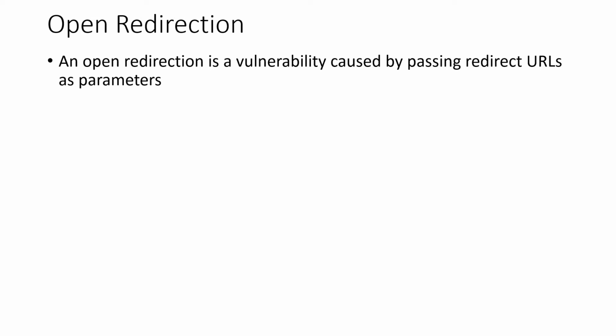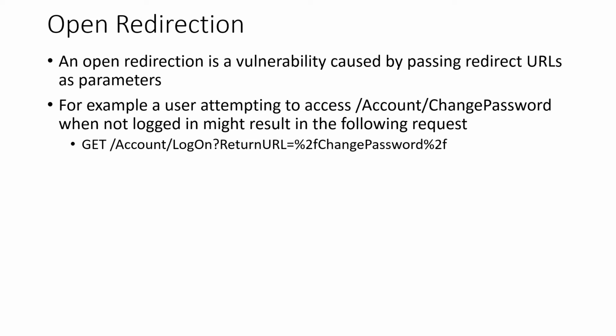So another problem is open redirection. This is caused when a URL, a redirect URL, is passed as a parameter during a request. So for example, maybe you have something where you want a user to change their password. And if you're not logged in, what might happen is that the way you've written your web application might end up with the following request. So you've got a get account log on, and then the return URL is where I came from, where I wasn't logged in when I went to change password.